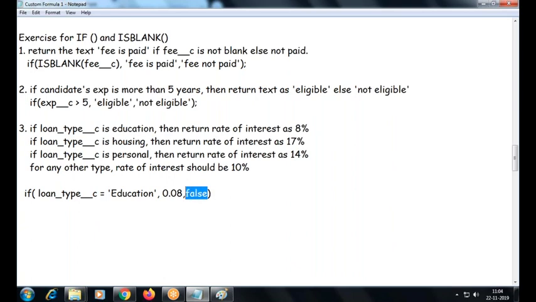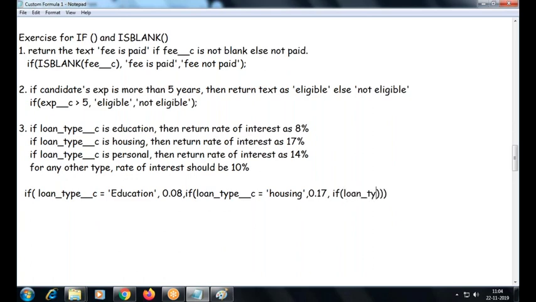So instead of false, we're going to put one more if. So loan__c equal to housing. We have two arguments, am I right? The first argument 0.17. The second argument, instead of a value, another if condition, open and close bracket.